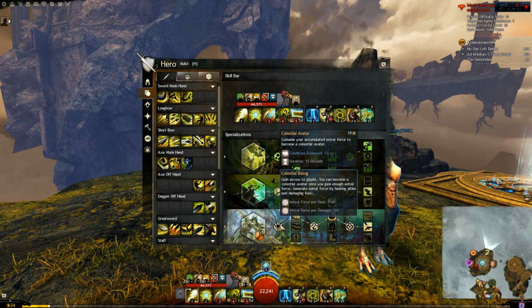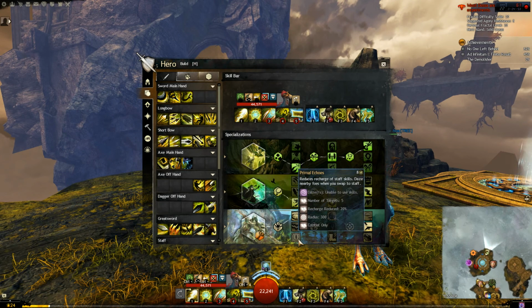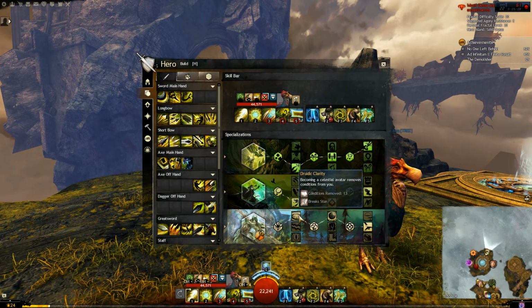Then I go Druid. For Druid, I take Druid Clarity, or you can take Primal Echoes. I take Druid Clarity because sometimes I get CC'd, and I do have a stun break, and if that's down and I need to heal someone, popping Avatar will stun break me and cure my conditions and allow me to heal my party up. I think it's very important.